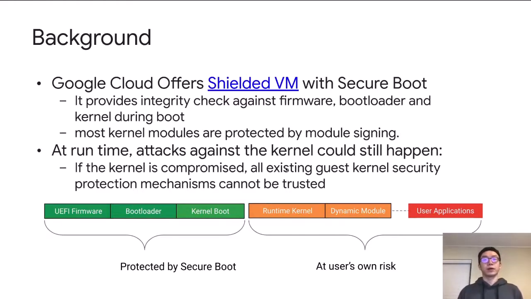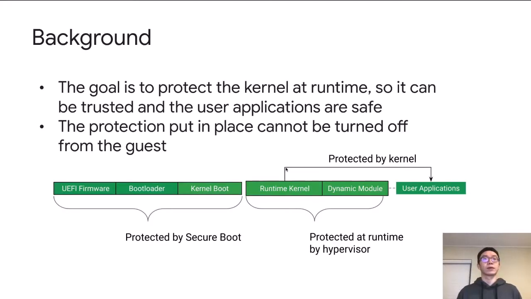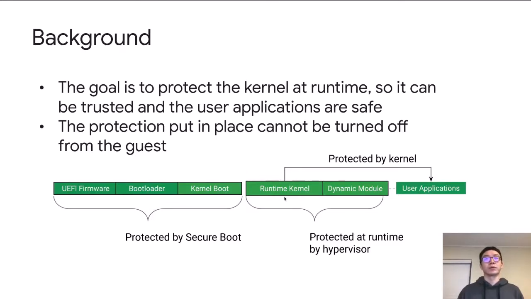That's all good. But in real life, attackers can still find different ways to gain the highest privileges inside a running kernel. If they can do that and modify code pages or callbacks in some special way, all the security gates we put in place cannot be trusted, and we could put user applications in a risky state. The goal is to protect the kernel at runtime. Since we already have all these checks done during boot, we are trying to extend that and help make sure the kernel at runtime is also protected and can be trusted.